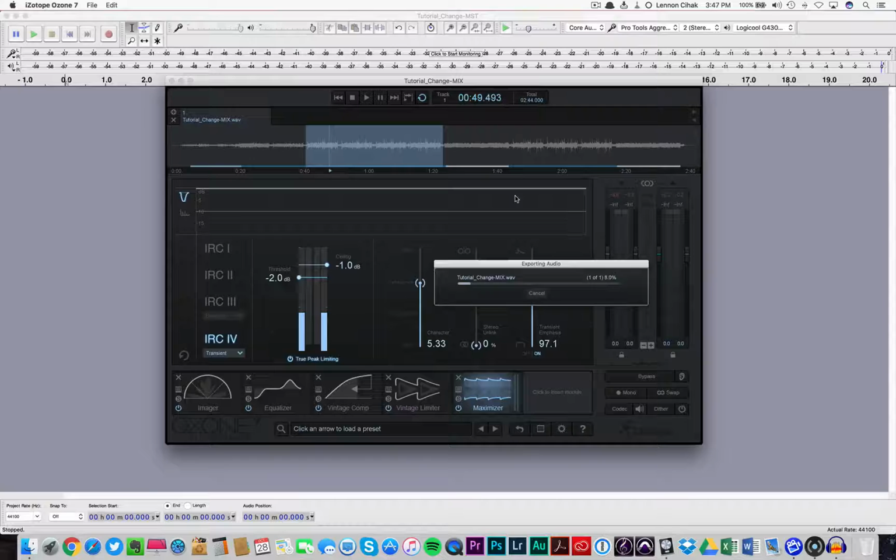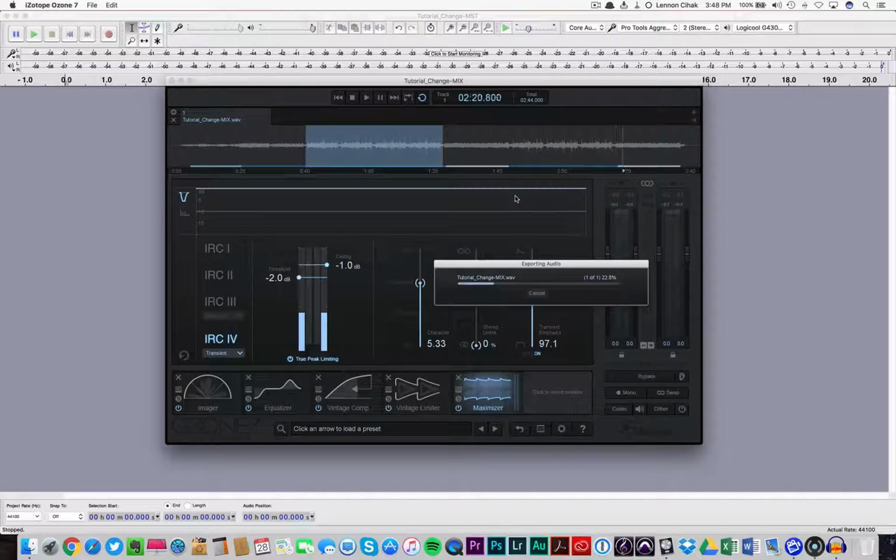The reason why you don't want to just export it from Audacity after you reduce the volume is because the sample has already clipped. You've already chopped up that information on the file, and just bringing it down, it's still going to clip. It's still distorted. So all you're doing is bringing it down so it's not distorting as loudly. It's still going to distort. So you just need to go in and re-export it.